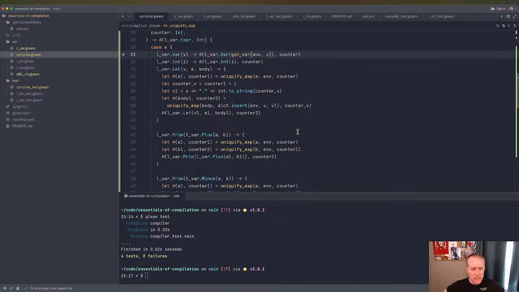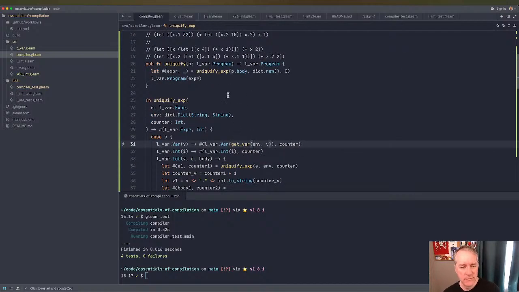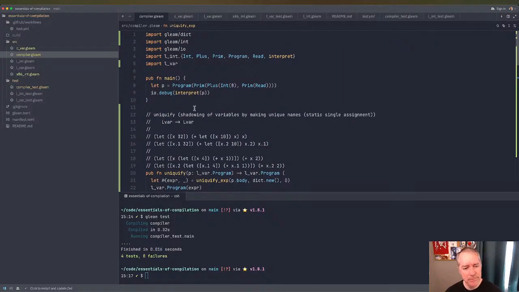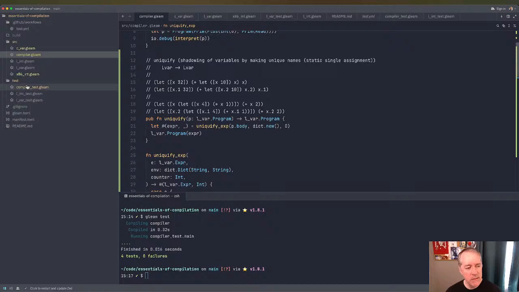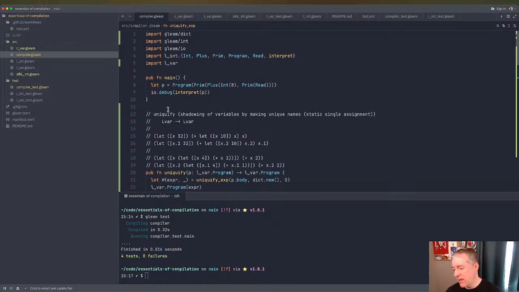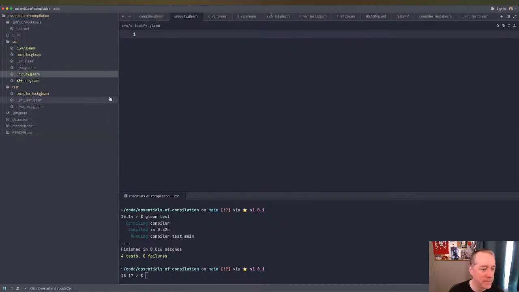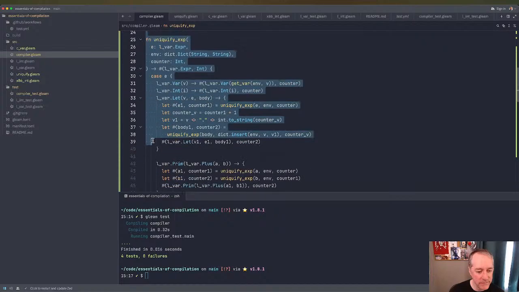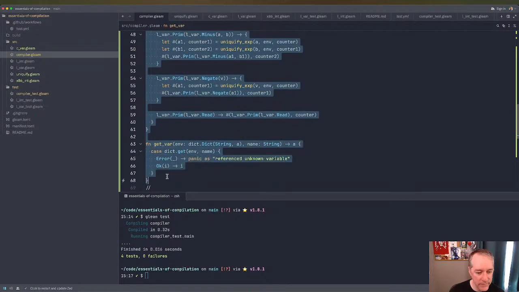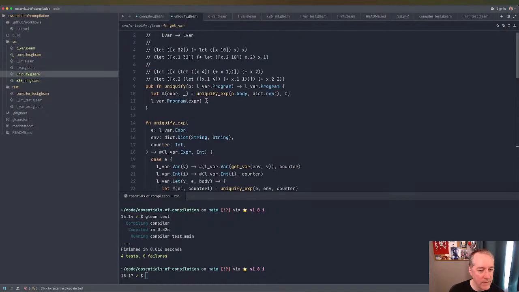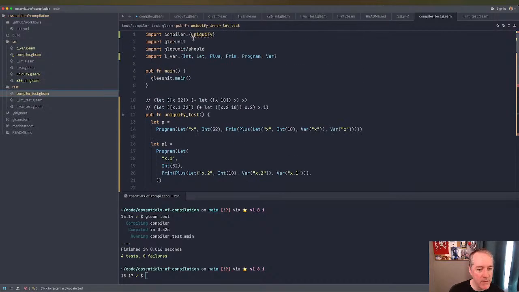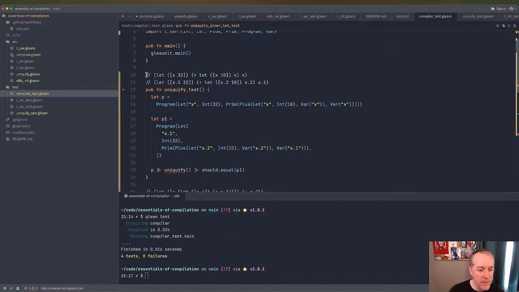I'm tempted to potentially move this to its own module. Let's see about that, because there's not really a reason to have this in here other than that's where I started typing the notes. Let's make a new file called uniquify. Why is that so hard to type? Okay, and we're going to move all of this in there. And then here, let's make a new file, uniquify test.gleam.